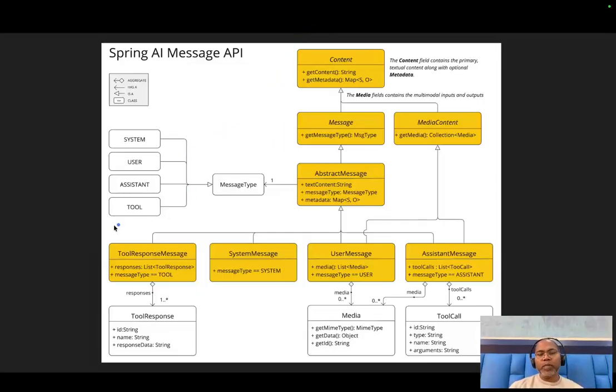The overall objective of the different kinds of messages is that whenever our applications interact with the LLM, they provide sufficient context and detailed background information, so that while generating a response the Gen AI model can consider our data as well.